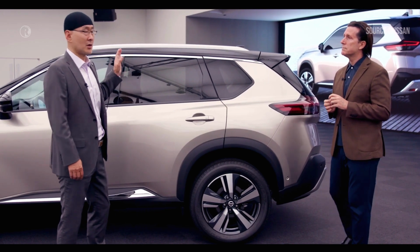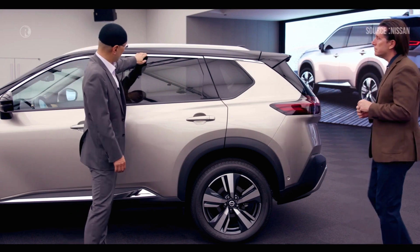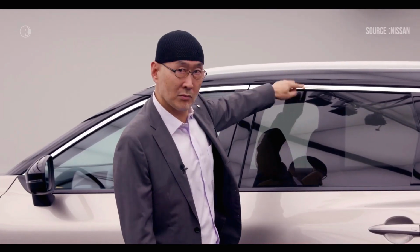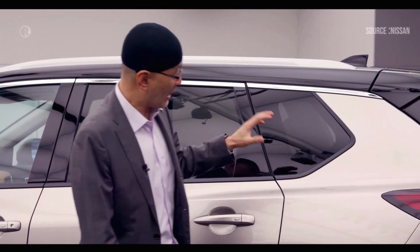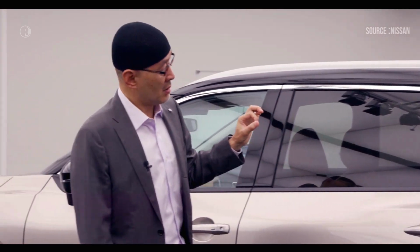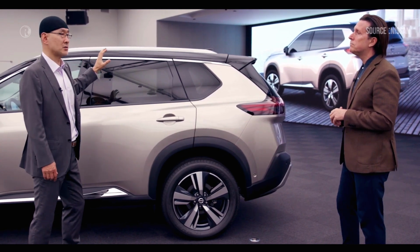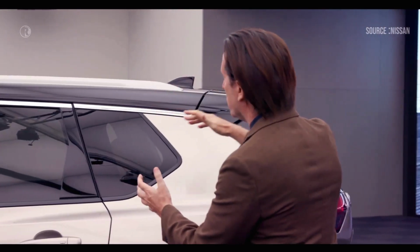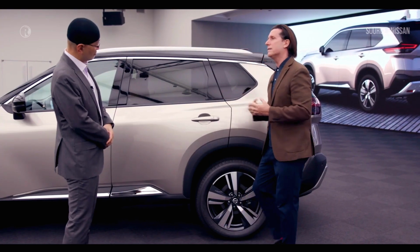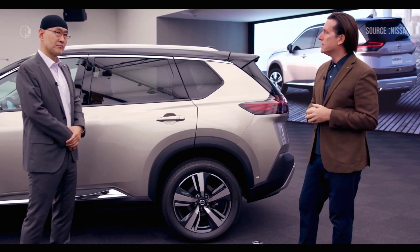From the very beginning, we were thinking about two-tone color body. So to make the two-tone color more attractive, we created this unique chrome rail, and also we integrated this unique Rogue icon DPR graphics. So this side view graphics is for this attractive two-tone body. What I really like from the first time I saw those sketches that you guys made is that somehow this two-tone makes the body feel stronger and more recognizably rugged. So I really love how you did that.